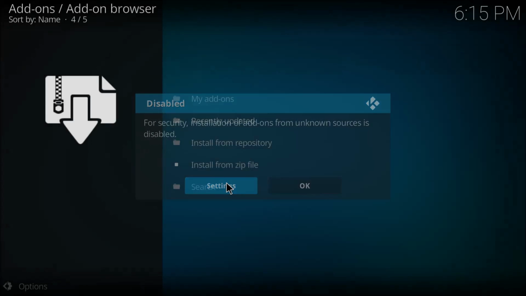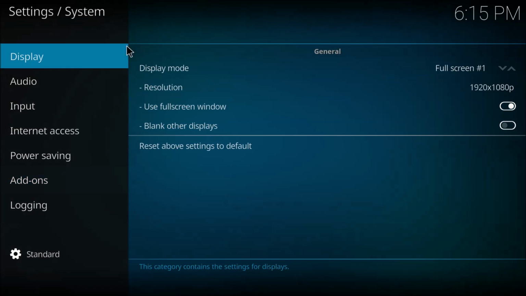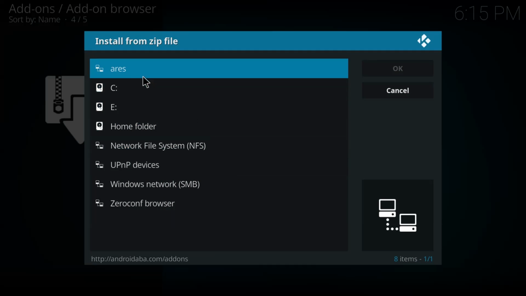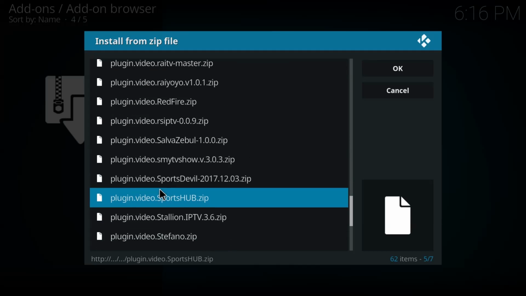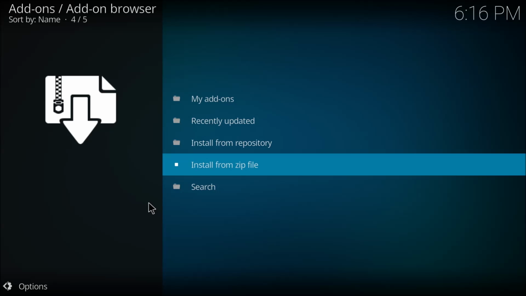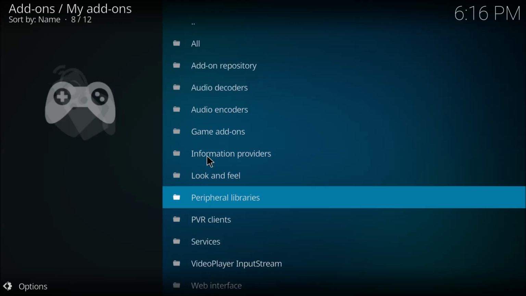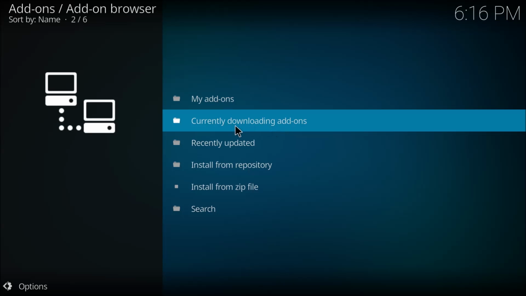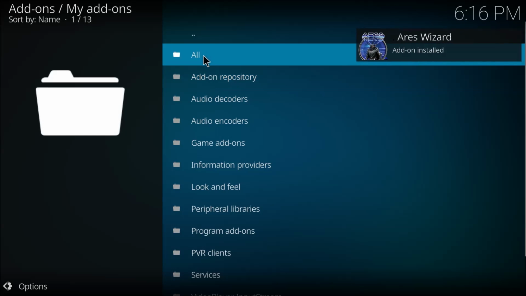Now if you go back again, down into add-ons, add-on box at the top left, install from zip file, do your unknown sources, and select yes, back again, install from zip file, we're looking at Ares, again scroll all the way down to the bottom. You're looking for script Ares Wizard, install that, let that download the files it needs. As before, it'll take a couple of minutes. I'm just playing about here while it's going in. See, it's currently downloading the add-ons. I find just going in and out kind of kicks it up the butt a wee bit. Won't be long. Right, Ares Wizard installed.